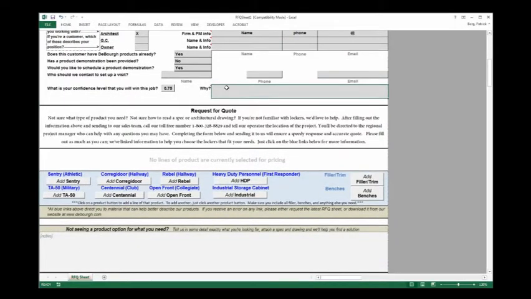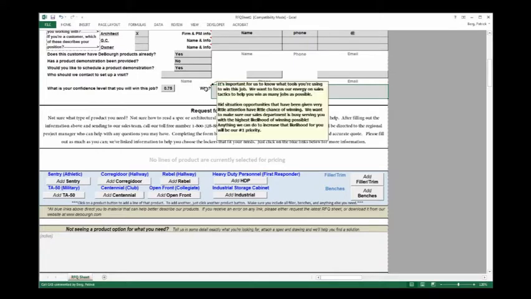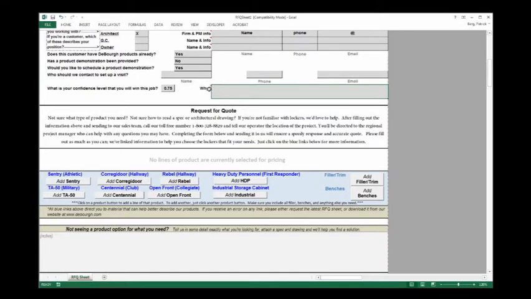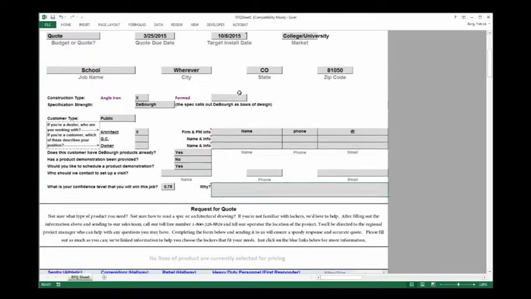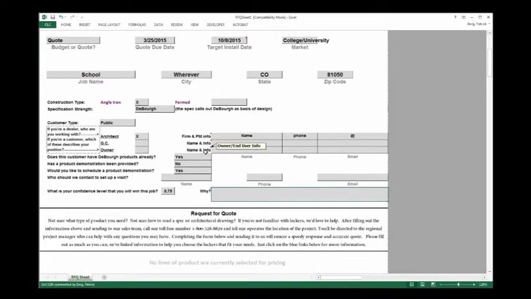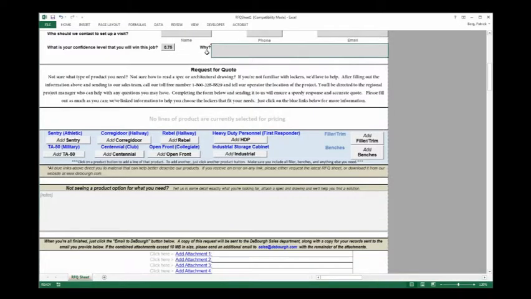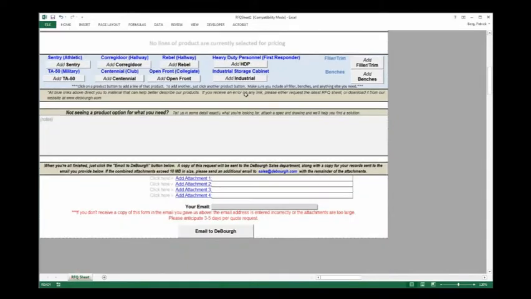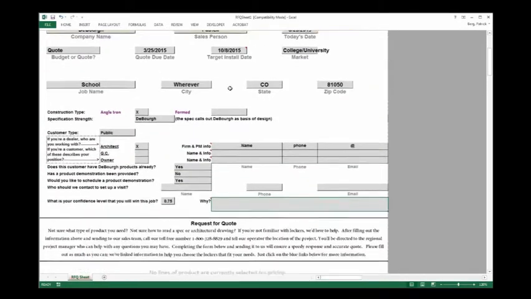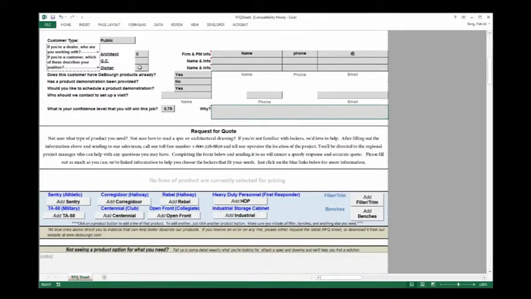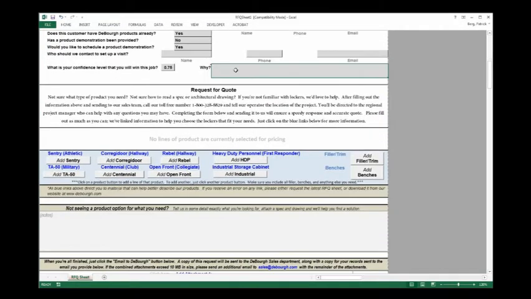Real quick, I want to point out a lot of these cells have pop-up notes. Anything that's got this red triangle on it, if you just hover over that cell, it's going to pop down a note for you to read to better describe why you're filling out that cell and any helpful information on that cell. So moving down, this is all of the information now about the job, where it's going, when it's going to be shipping, what work you've done on it pretty much.